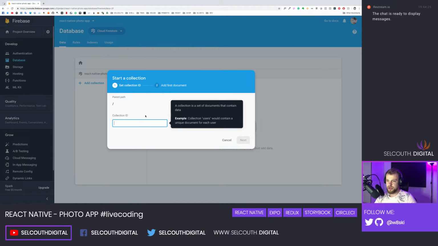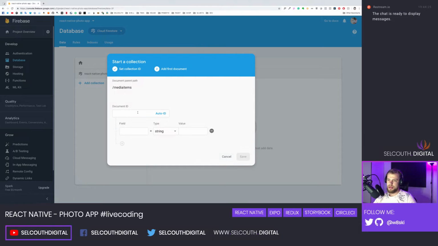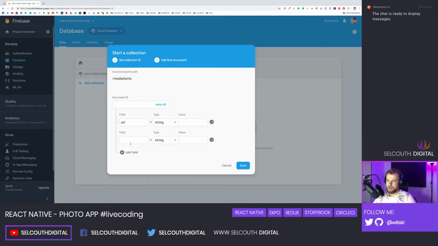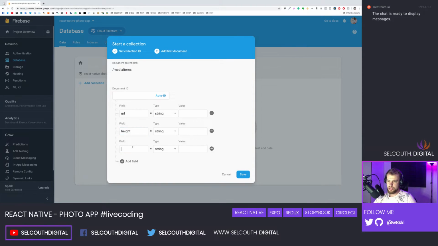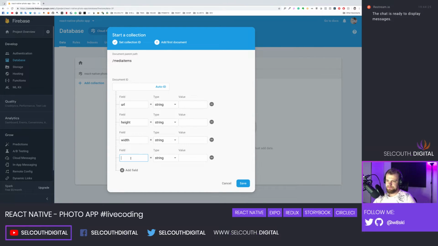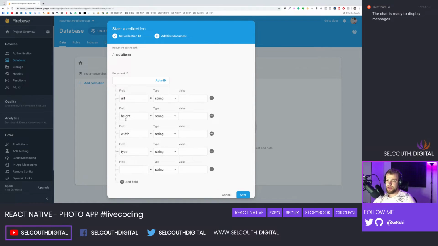My collection is going to be called media items, and it's going to have the URL, then the height, the width, and media type, actually, or maybe just type. So it's going to have URL, height, width, type.